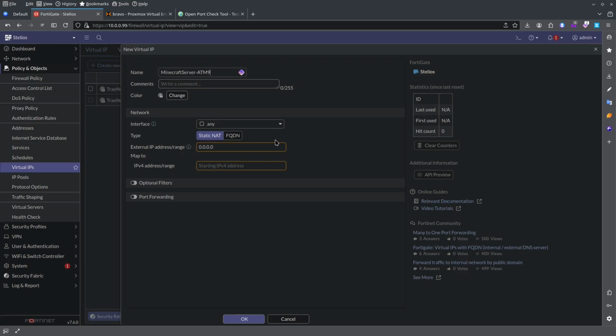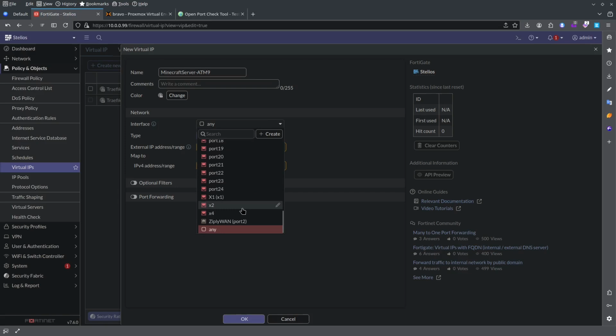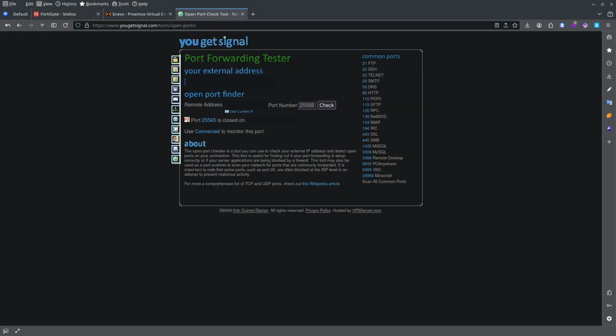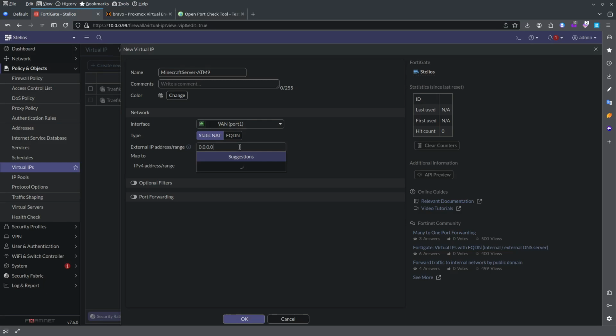Because we're doing this on the WAN interface and exposing that port, we're going to select our WAN port, which is right here. The external IP address you can get from the WAN port itself, but for this demonstration, we're going to get it from our third-party service. That's going to help us later. We'll copy our external address that's provided, then go back into our FortiGate and paste that into the external IP address/range section.